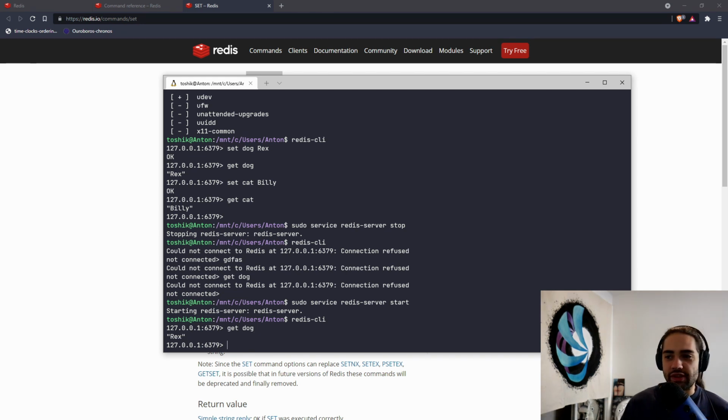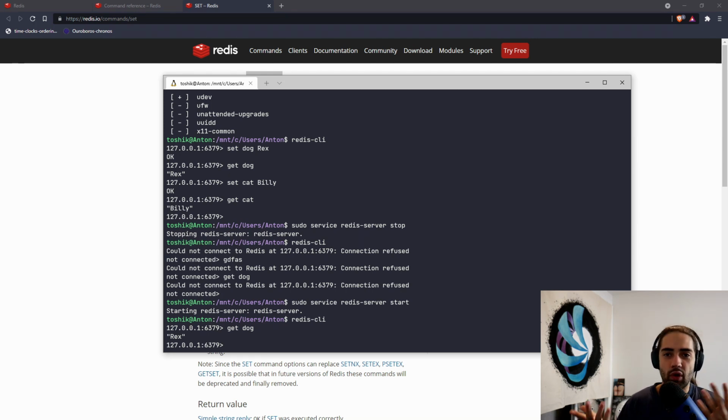What did we notice here? We stopped and started the service. The cache is still there, so the cache is being persisted to disk. It's not just an in-memory cache, it is also sort of a database. You can use Redis as a database, although I would count it as more of a temporal or ephemeral one. And all I mean by temporal and ephemeral is a database that you can just discard because you can always refill it later.